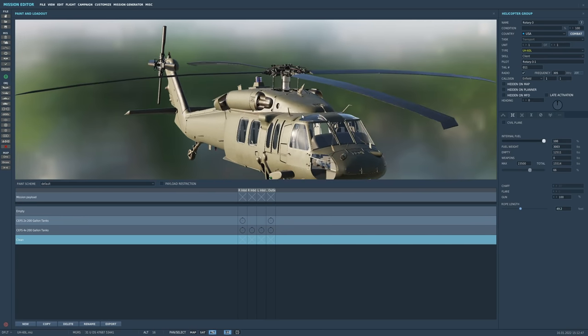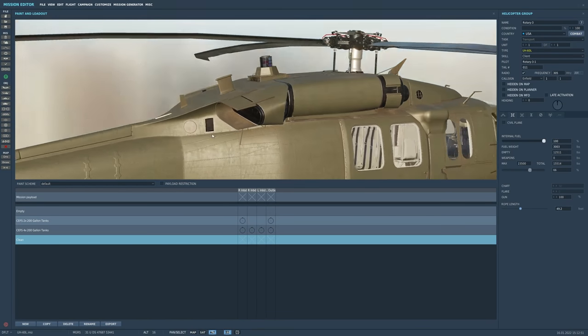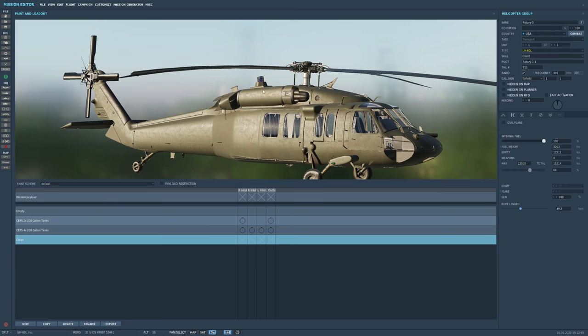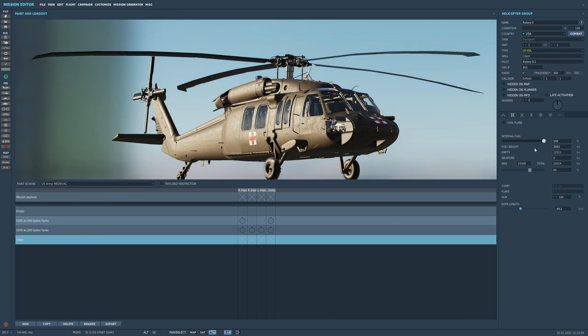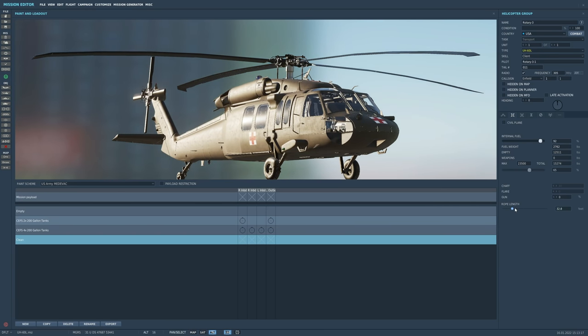The model itself is what we in my country call bloody excellent, to be honest, like almost professional quality, if not professional quality. So the guys that are doing this just really know their stuff. It's really impressive. Also, a bunch of liveries that you can choose from. Anything you want here. You can choose your internal fuel load in pounds. Gun doesn't do anything at the moment anyway. Unfortunately, you can't choose your chaff and flare at the moment. You're just given 30 chaff and no flare. Rope length doesn't do anything at the moment.